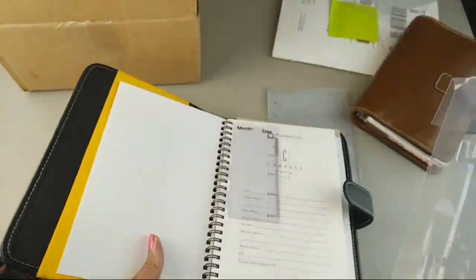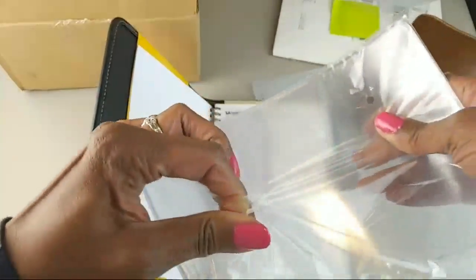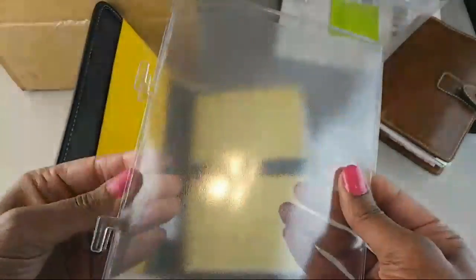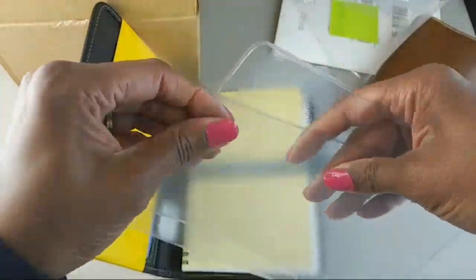So I bought this wire bound planner for my husband for a Christmas gift, and what I plan to do is put a family photo in the front, so when he opens this on Christmas Day, there's a nice picture of the family there in the front. With this insert, you only get one. Oh no, I'm sorry, you get two. They were stuck together a little bit, so you get two of them, and you can put your inserts and pictures in the top here.